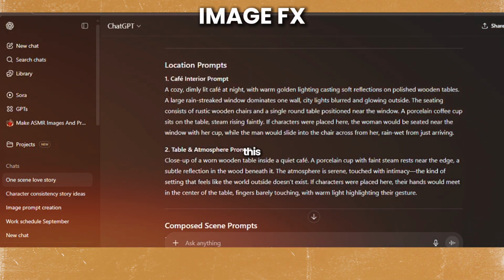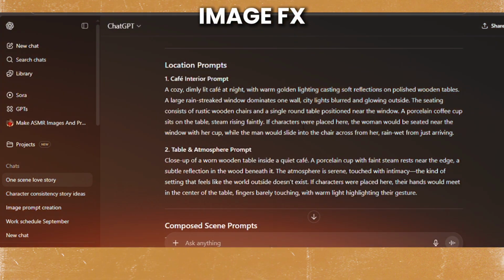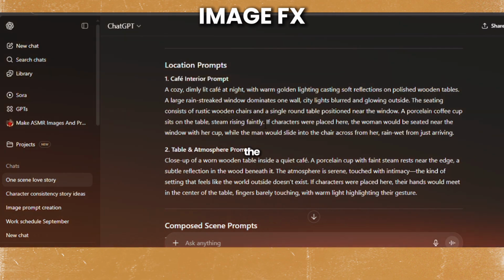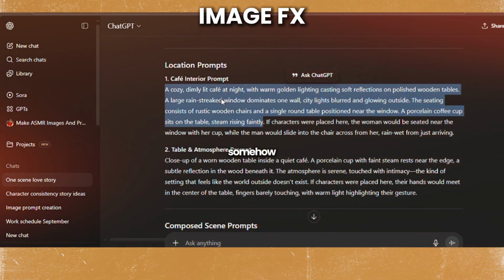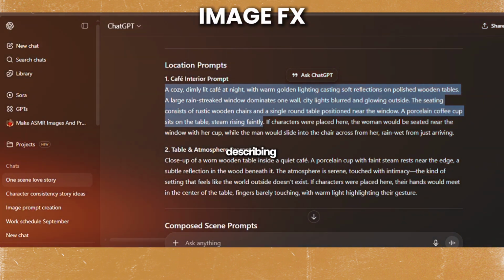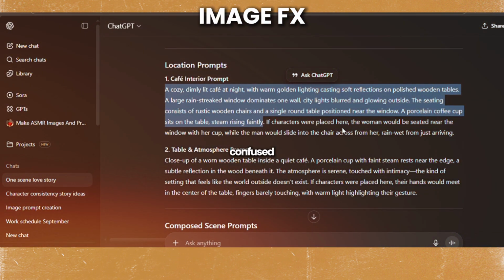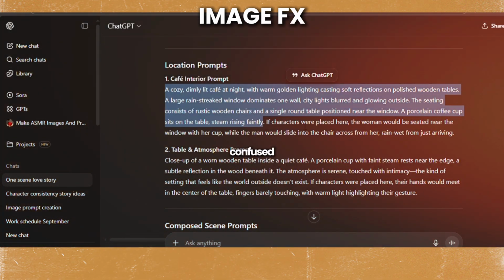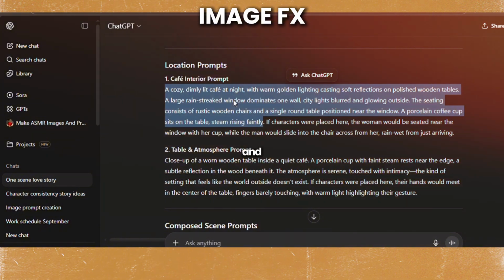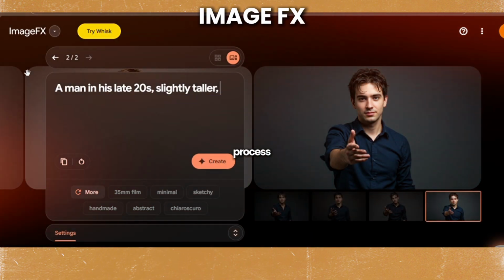And then we generate the location, like I requested. So we are going to copy this. Right now, you're going to see the part about where the characters would be placed. I don't need this part because it can get the generation confused. So I'm just going to copy from here to here because I don't want them describing if characters were placed there. It might get Google ImageFX confused. And so I'm going to take just this part, copy it, and then head over to Google ImageFX and repeat the same process.